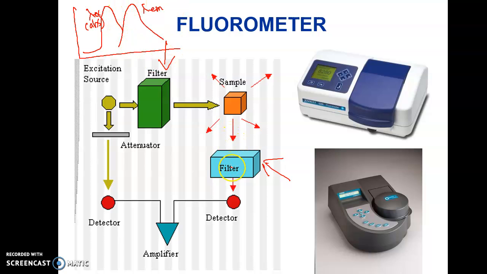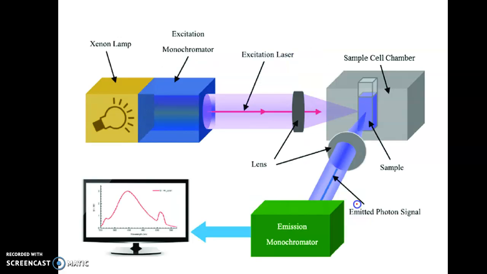That's why in fluorescence spectroscopy, I really like it because I have two data. I know what is the absorption lambda, and I know what is the emission lambda. So you have two data as compared to UV visible spectroscopy. So let us look at the instrumentation in a better diagram. So we have radiation over here.